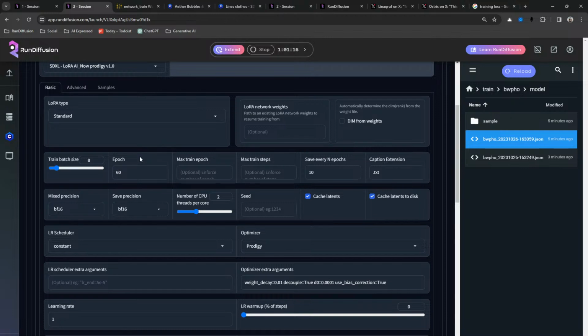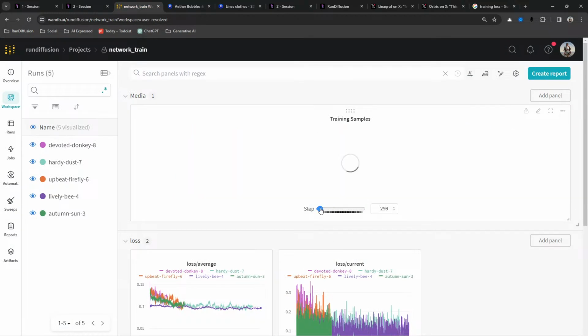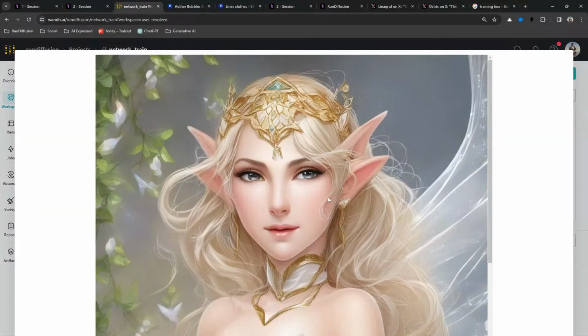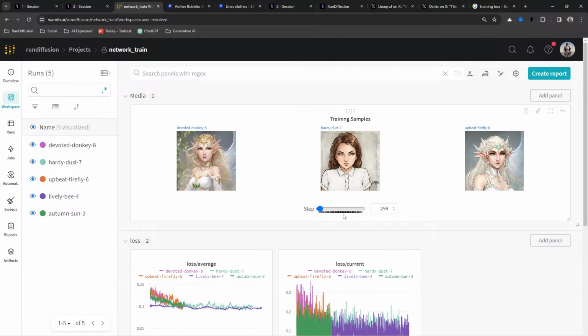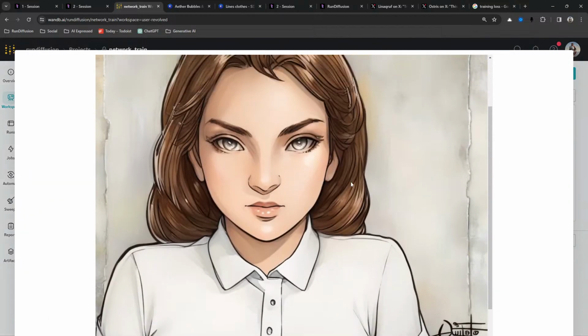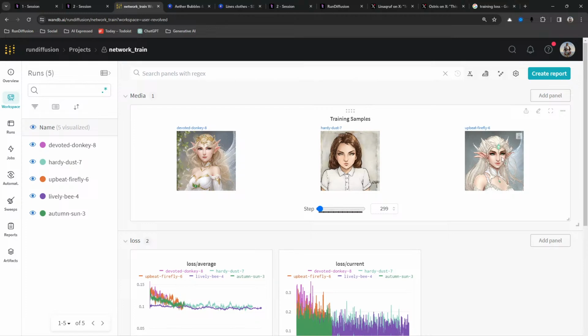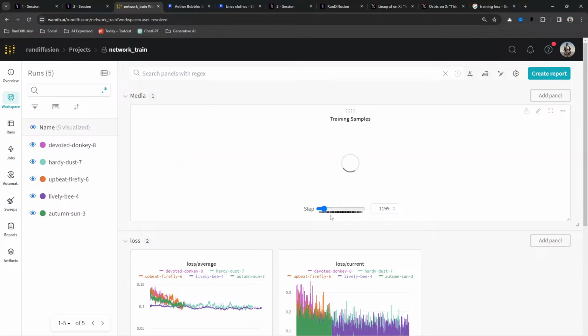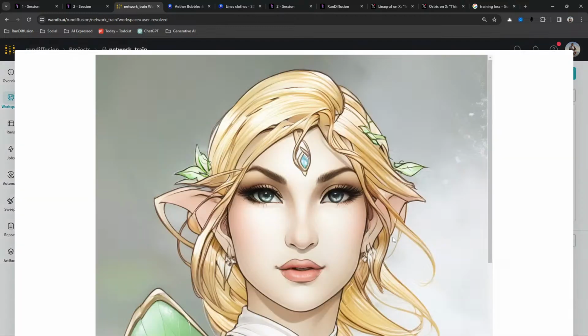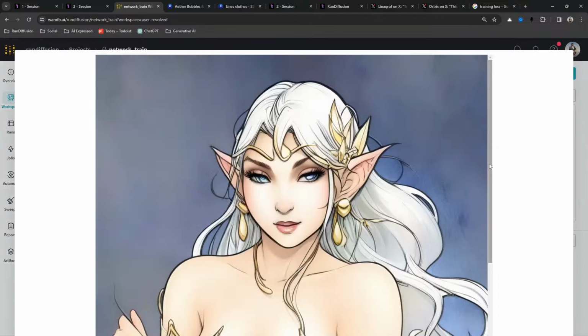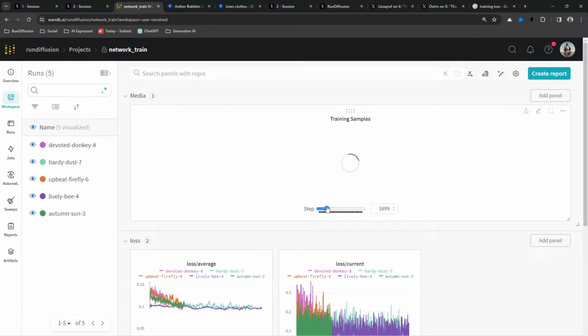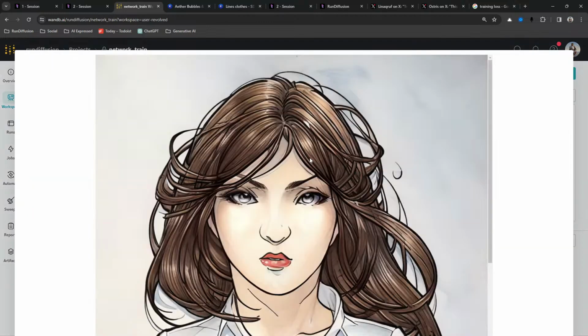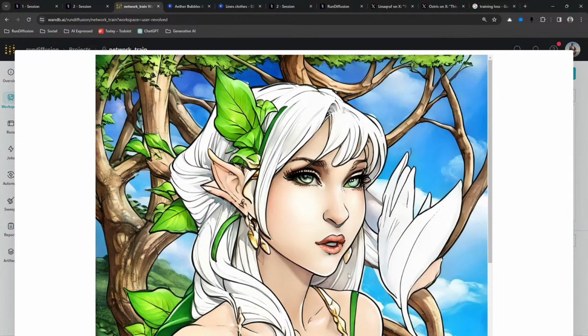What I found is that with Prodigy, it sort of goes through and hits a certain training level pretty quick. Like if we look here, this is 299. You still have the SDXL style. There's our white shirts, but this is picking it up. This is picking up the style right away. So it picks up the style extremely fast, and then in these later stages, it's kind of got the style.